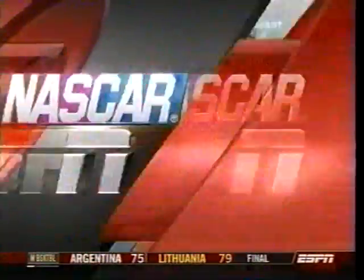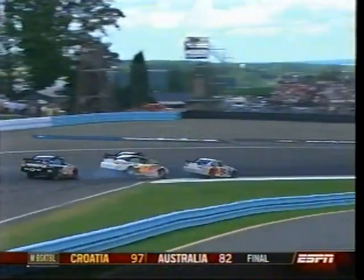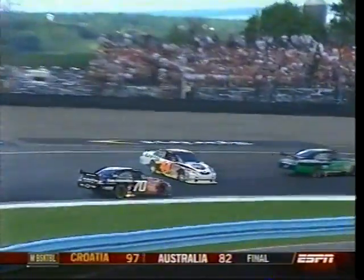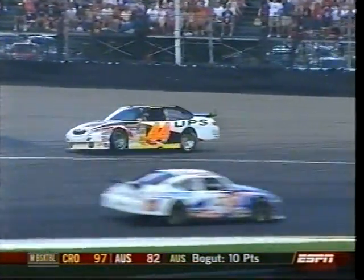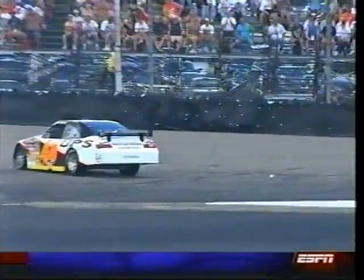You talk about wheel hop here. Watch the rear wheels. You could see the smoke coming off. He just gets in there a little bit hard. He's trying not to hit the 84, but he's trying to cover that spot and take advantage of the pass there and get by the 28 car. But he just got in there a little bit too hard, and you have to turn the wheel so much right there that it just gets to hopping.